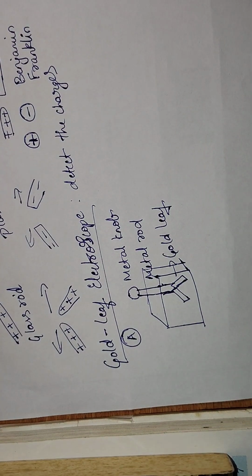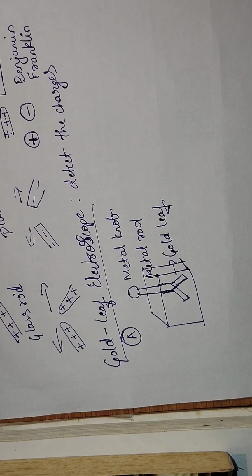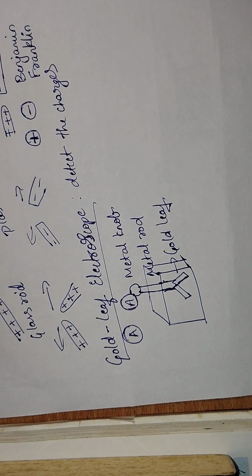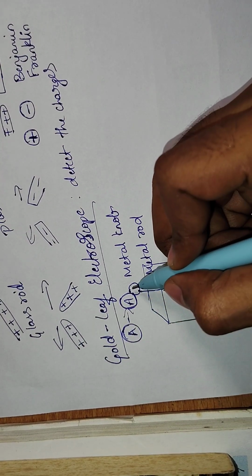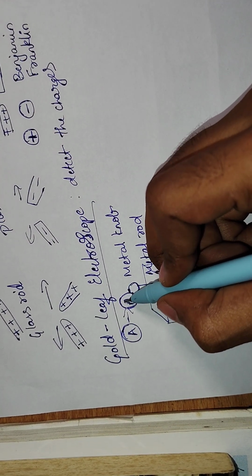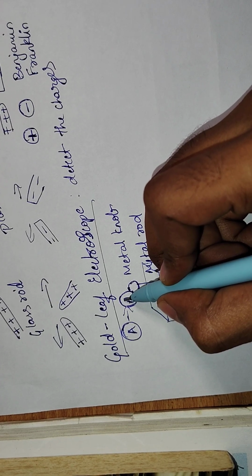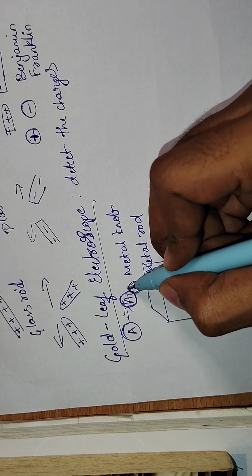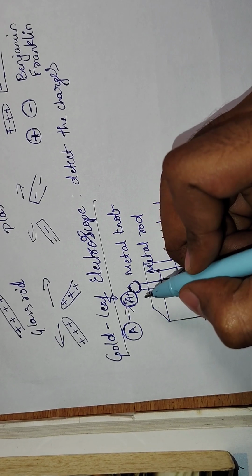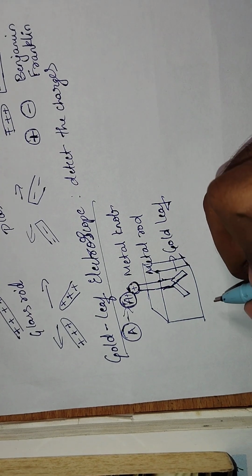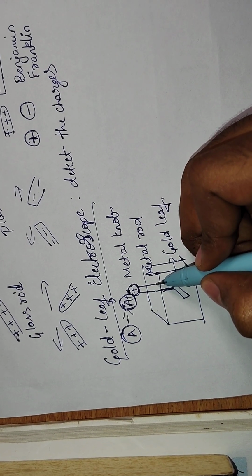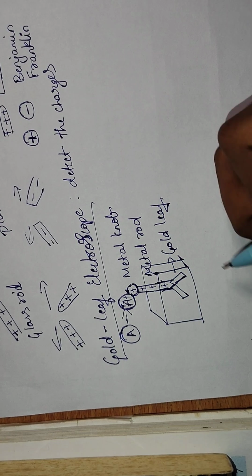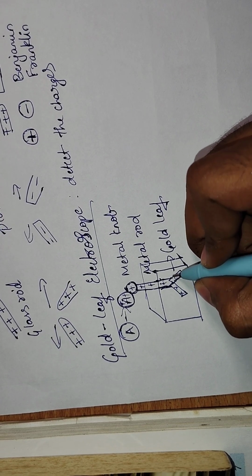towards this gold leaf electroscope. So how will I identify whether it is charged or not charged? As soon as this body, whether it is charged or uncharged, I don't know, touches this metal, now what happens? If at all it is charged, it doesn't matter which kind of charge it has. Assume it has positive charge. Since metal is a conductor of electricity, the positive charges in this charged body will flow to the metal knob. The metal knob is in turn connected to the metal rod, which is also again a conductor of electricity. So these charges will start to travel, and finally they will come to these gold leaves.